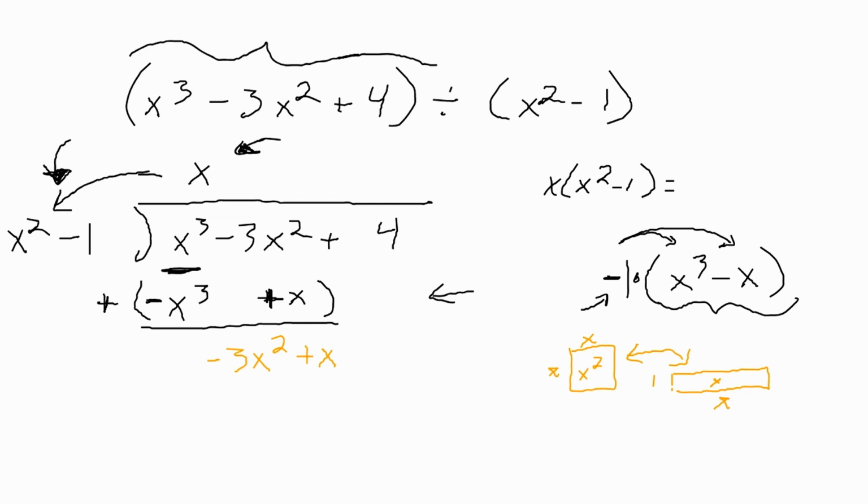What's the next round? The next thing you do is you say, what can x squared go in a negative 3x squared, and that goes in 3 times. Well, yeah, it'd be negative 3, so that goes in 3 times. So you put a negative 3 at the top of the division symbol, and then you multiply that, and you'll see that you end up getting the exact same thing that's already down there. Okay, so negative 3 times x squared gets me negative 3x squared.